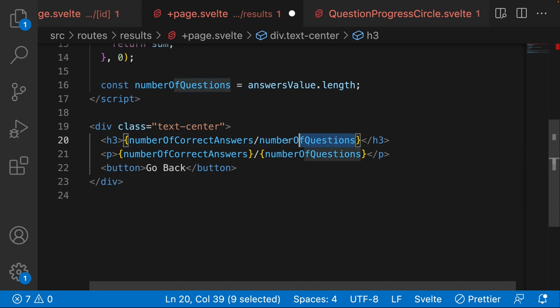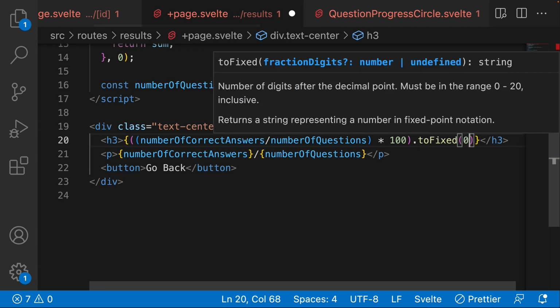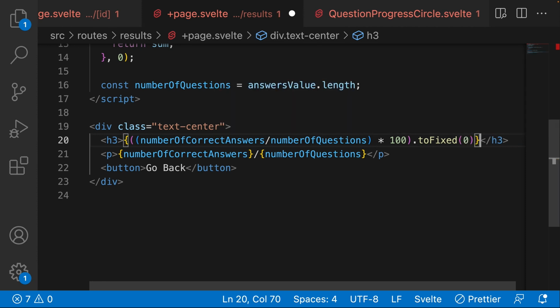So let's wrap this in parentheses like so, multiply it by 100, and then wrap this whole thing in parentheses. And then we're just going to fix it to 0 decimal places. We're going to say dot toFixed, and we're going to say 0, and then we're going to add a % at the very end.